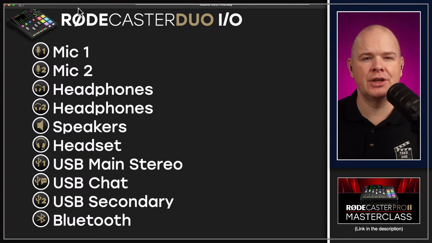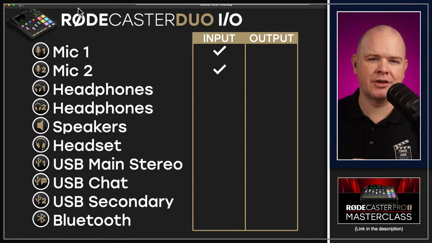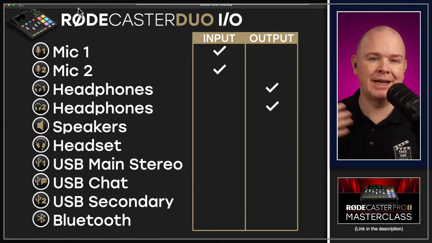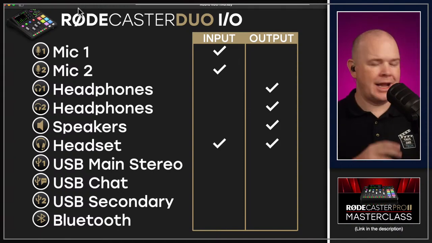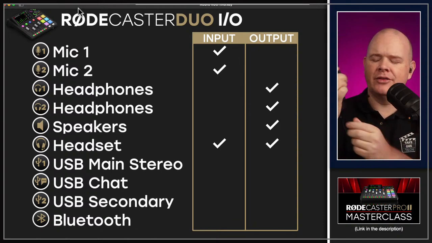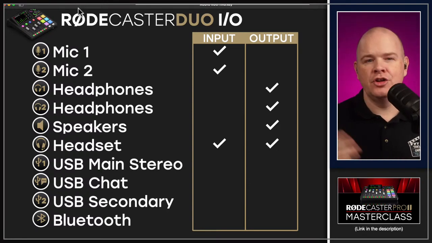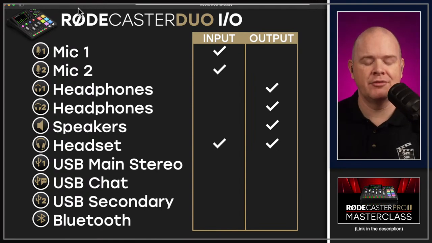The thing that can be sometimes confusing is that some of these are both inputs and outputs. A microphone is purely an input — your audio goes into the mic and into the mix of the RODECaster. With headphones, that's the opposite — just for listening, no audio going into the mix from that. Speakers are the same, just for sending audio out. A headset like the Rode NTH-100M with a little mic on the front gives you two-way audio — you hear through the headphones, but audio also comes in from the microphone.